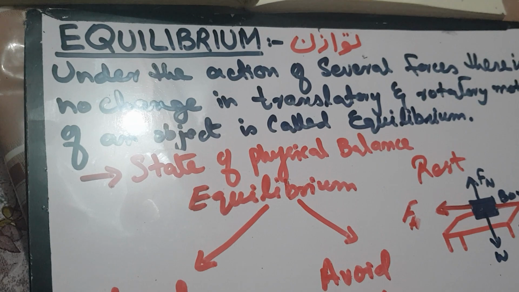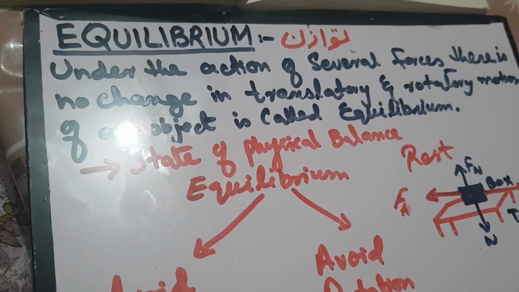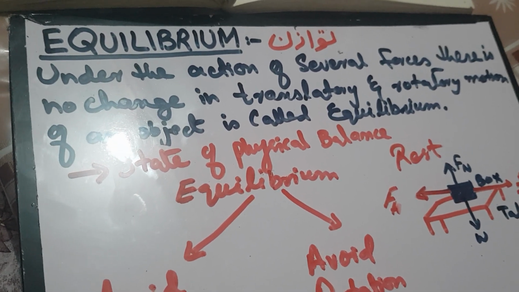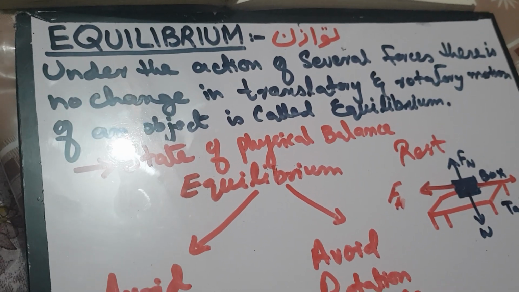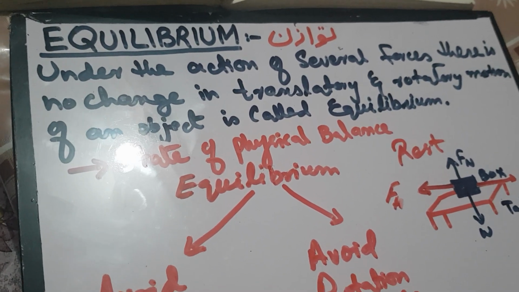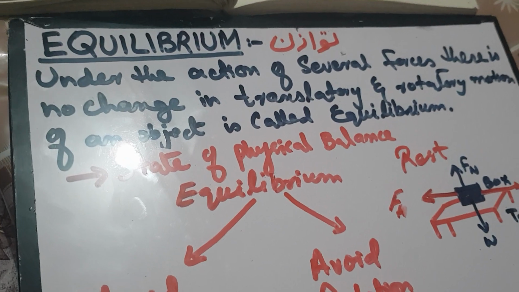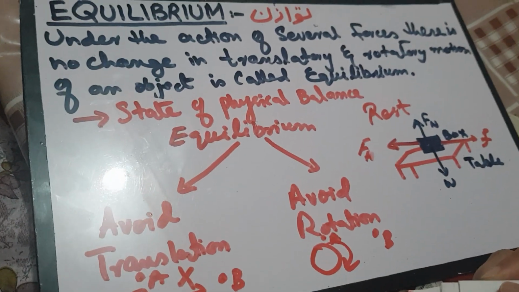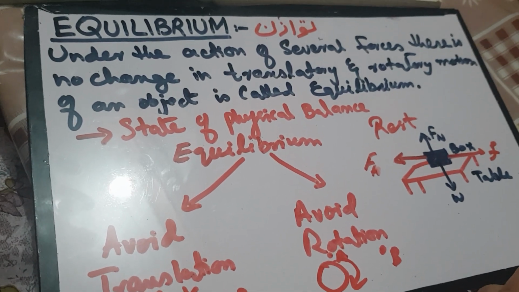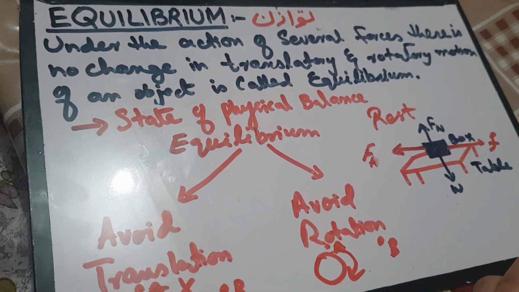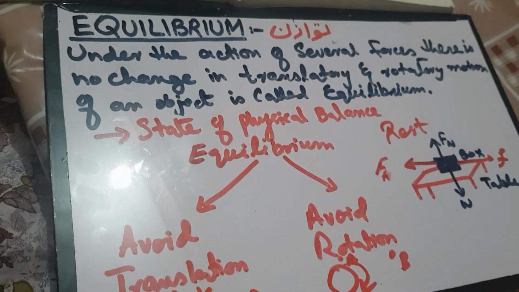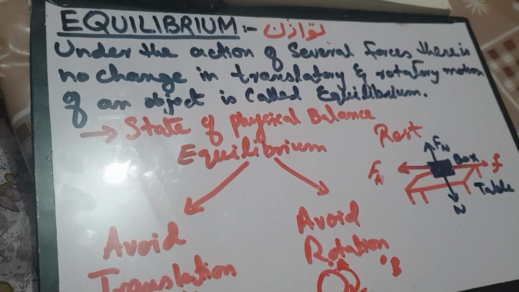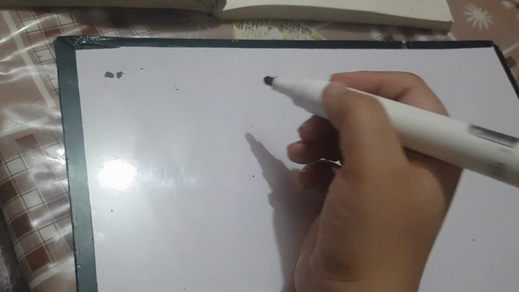Keep in mind, there is no specific rule to represent equilibrium mathematically. As you also know that a couple also doesn't have any mathematical representation, equilibrium also doesn't have any mathematical representation. It is just a concept that all the forces acting on a body must be equal to zero. If you simply want to observe this state, it means that the body is in a state of rest, then the body must have certain conditions.